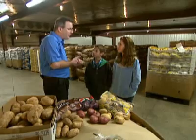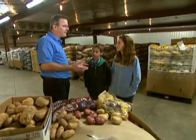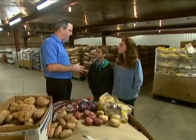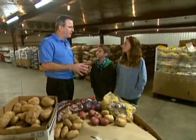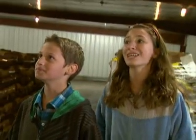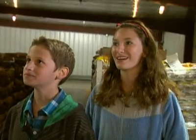Getting back to you on your chipping potatoes though, chipping potatoes are a white potato. It's a round variety that looks similar to this, but it's white skin and it's white flesh. And again, it's a specific potato in order to make what we're looking for, to make the nice white potato chip color for you. Awesome. Now I'm really hungry for a nice potato.